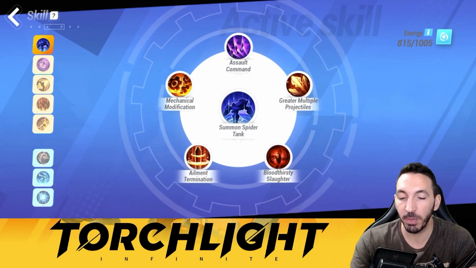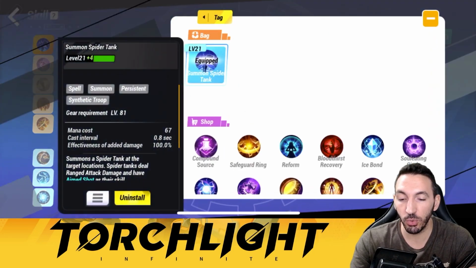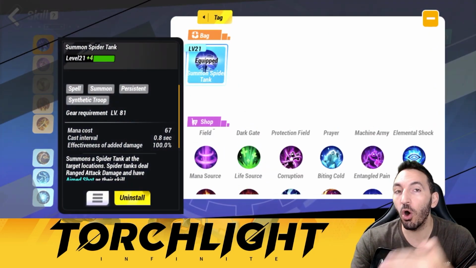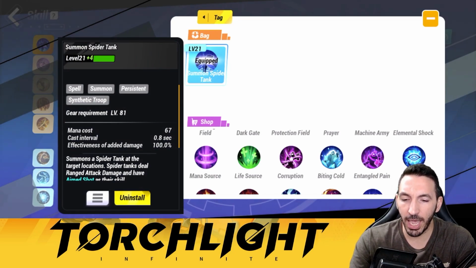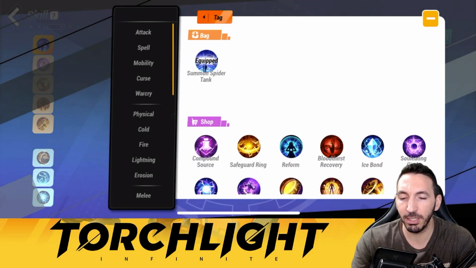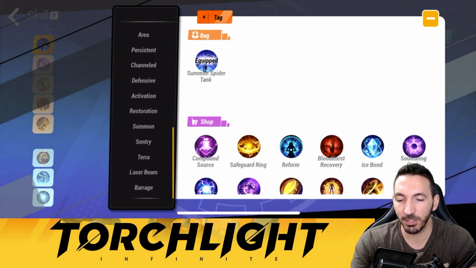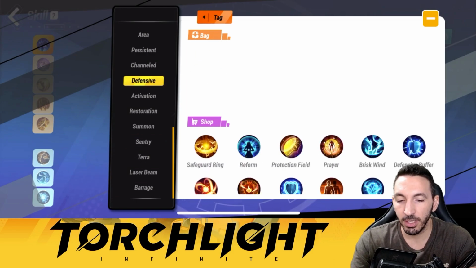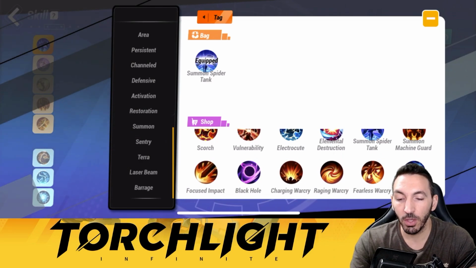Let's say the Summon Spider tank skill, which you can change if you like. You can change it to any of the other skills that are available, and there's lots of ways to optimize the build that you're running, many different builds that you can do, and that's going to be all up to you. If you love customizing different builds, look at all these different ways to customize your build for this specific hero. Like I can click on sentry skills, I can click on defensive skills. There's so many different skills, and all of these are available through energy.